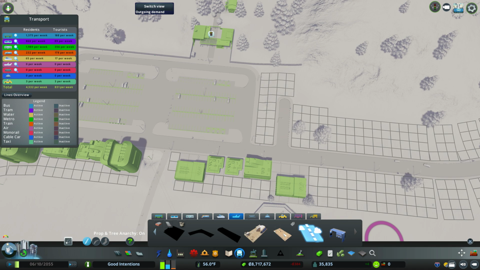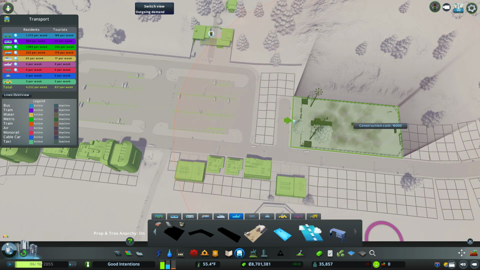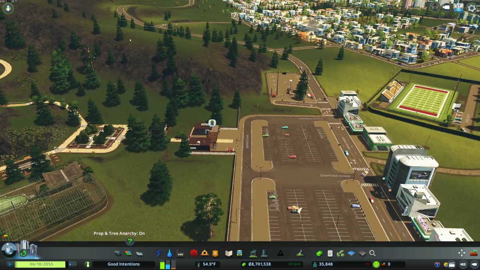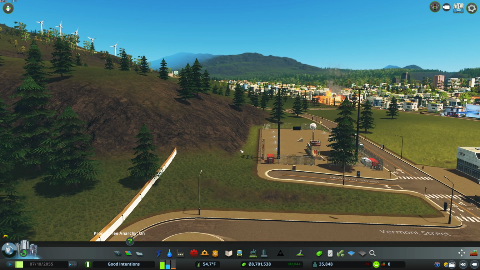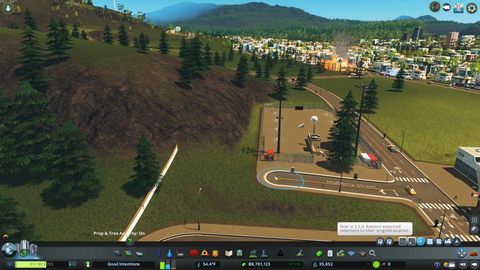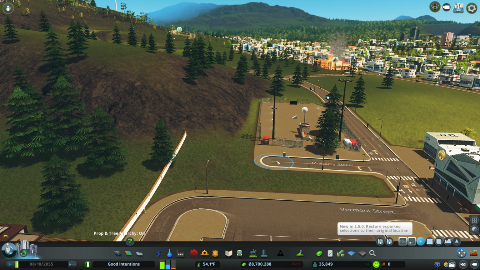And then we'll put our blimp depot right here. That seems just fine to me. Let's lower the road a little bit, flatten stuff out. Like so. And then can we put a tiny little connector road here?